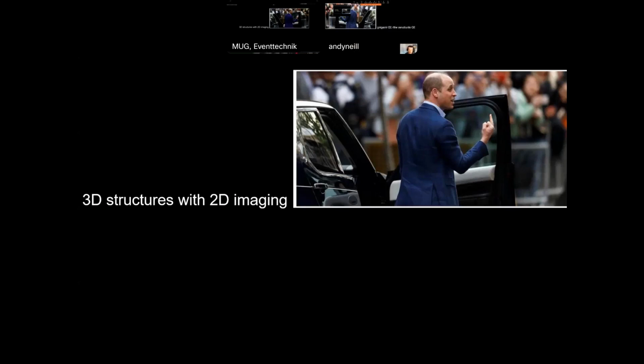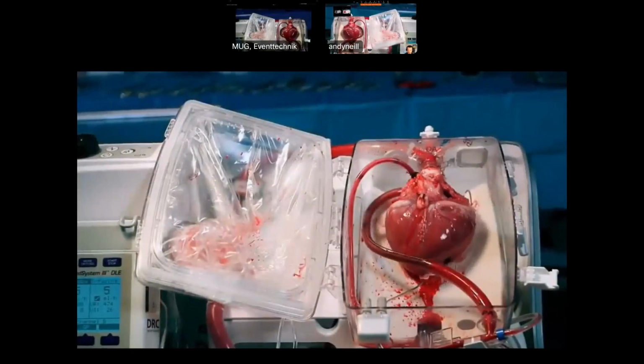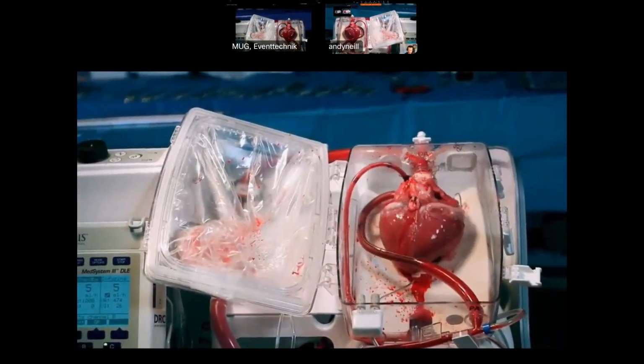So, for example, look at this picture of Prince William. It looks like he's being very rude to the press, but actually, when you take this picture in 3 dimensions and you get it from two sides, you can see that he's not at all. And this was on the birth of his third child. So this is really important when you're doing ultrasound: you're imaging a 3 dimensional structure, but you're using a two-dimensional tool. And understanding all the anatomical relationships and what you're looking at will help you to understand things much better.